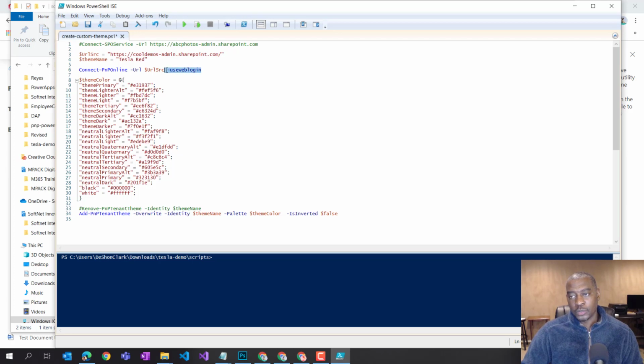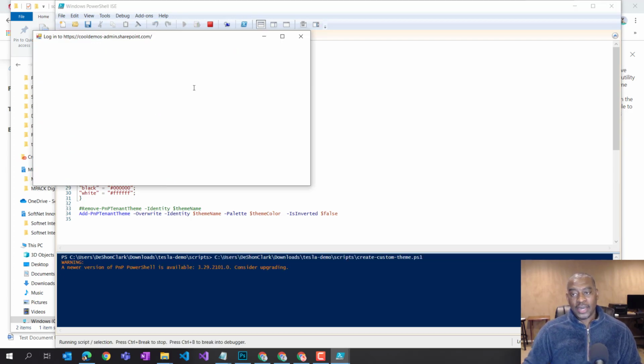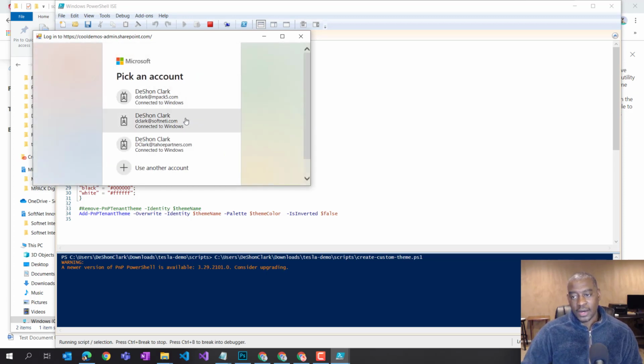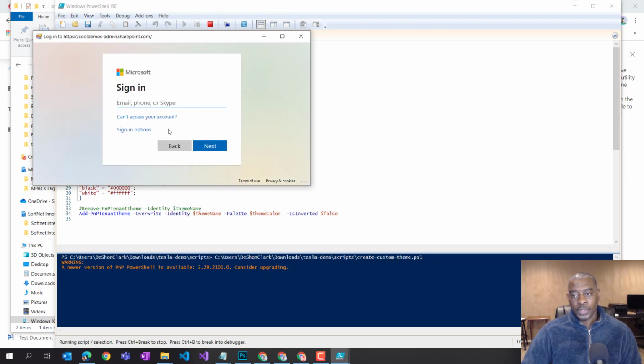But if you do this flag here where it says use web login, this is meant to be an attended, not unattended, execution. And here you get the web URL, and this supports MFA as well, which is key, right? Because now we're going to that world where there's no more usernames and passwords being stored in code. MFA is used, or an app ID and cert authentication model is used.